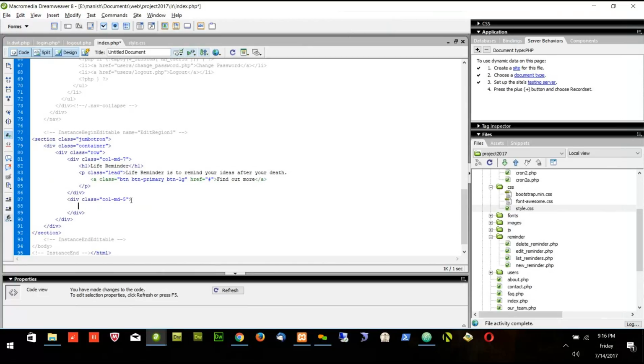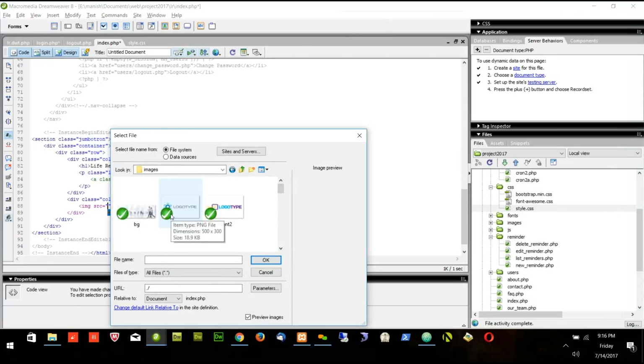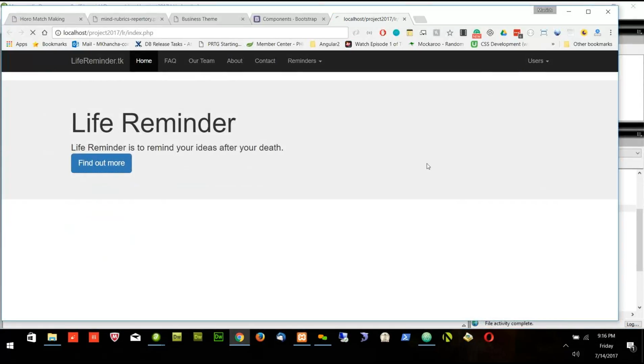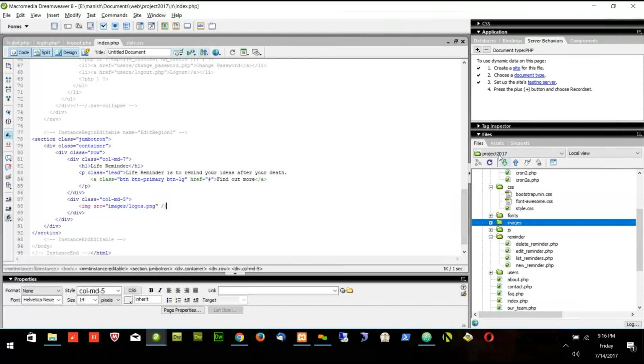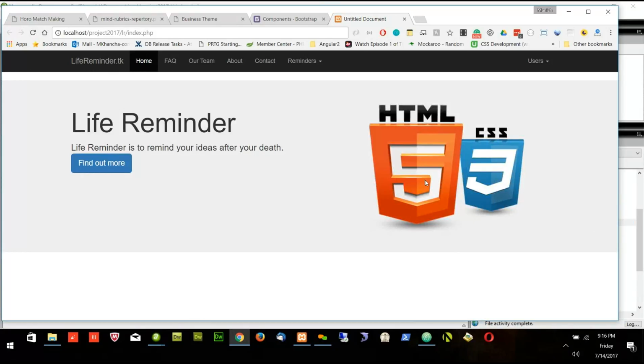So I will create an image tag of source, and I'll go to the images folder and choose this image. And this is my image on the right side. Okay, images have to be uploaded on the server. So I get the image on the right side.